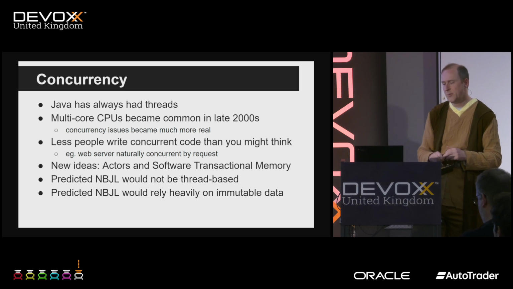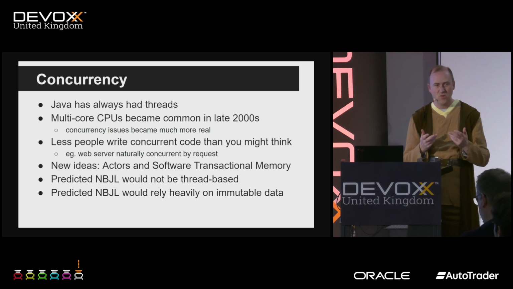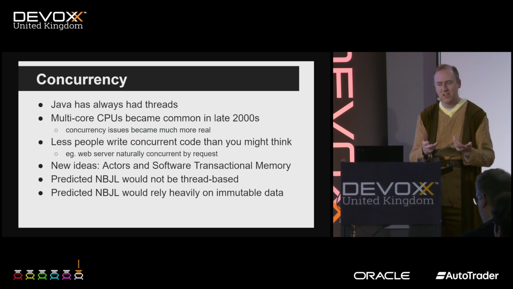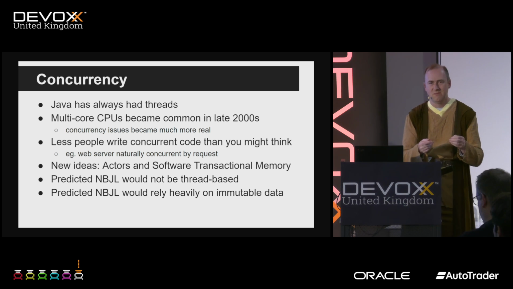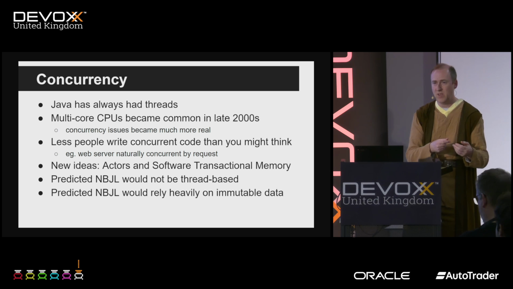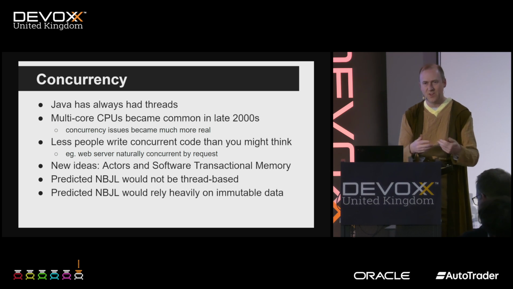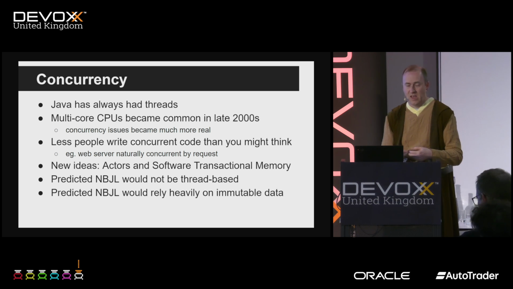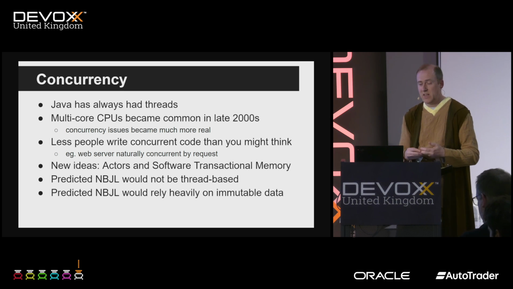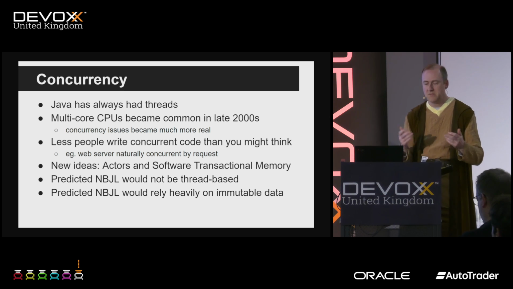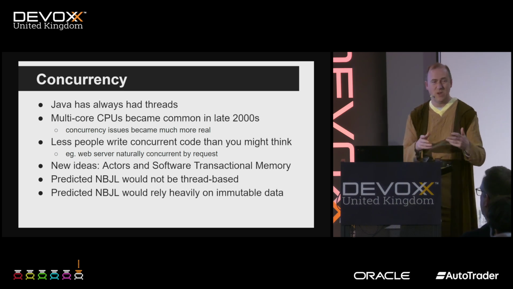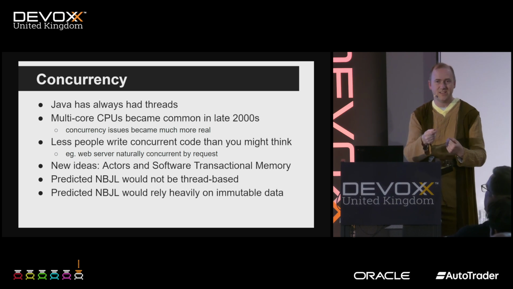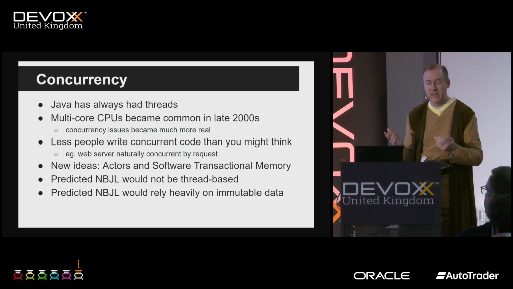And concurrency, well, Java already had threads, but the programming environment changed. Suddenly you had all these multi-core CPUs that were coming out. And these concurrency issues that didn't seem problematic when Java first came out suddenly became real. You actually started to have these problems of clashes going on and race conditions, all the rest of it. The world changed, and so the libraries did change. We did get better libraries to manage concurrent stuff. But maybe fewer people write concurrent code than you might imagine. In a web server, fundamentally the clever person who writes the web server writes the concurrent code and you just deal with a request. Providing you deal with your request on one thread, you kind of don't care so much, right?